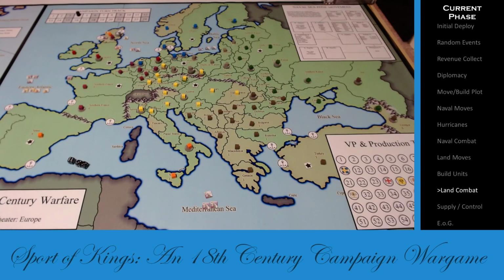We'll move over to Georgia. Sweet Georgia on my mind. So Georgia, 8v8, except they each have a general present.